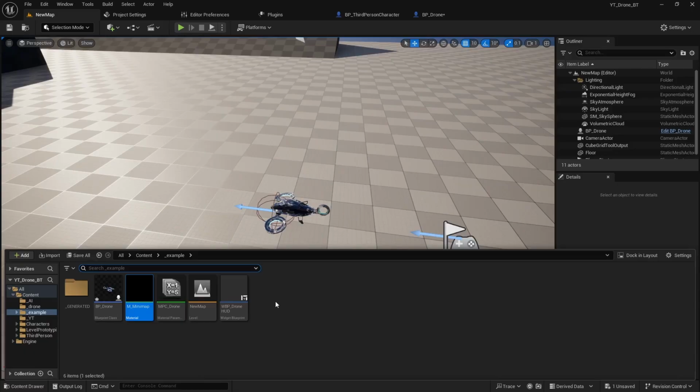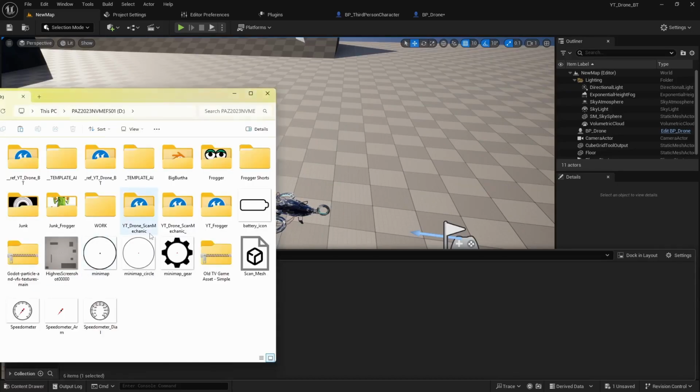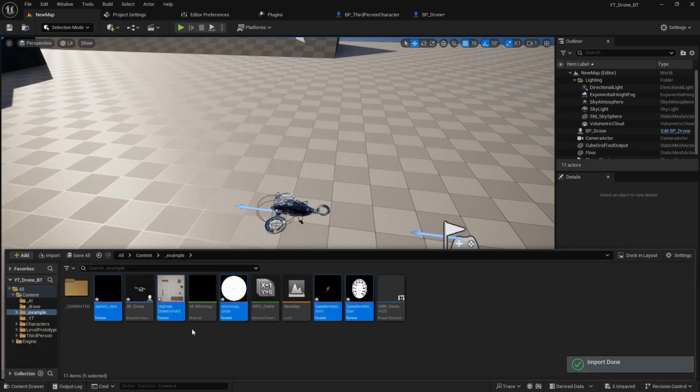or things that we want to put on our heads-up display. So I have a few here. We can maybe do a battery. Let's do a mini-map. I'm going to do the mini-map overlay because I want my map to be a circle, not square. And then we'll do a speedometer. So we just drag these elements in. It'll complete the import automatically, and that's great.